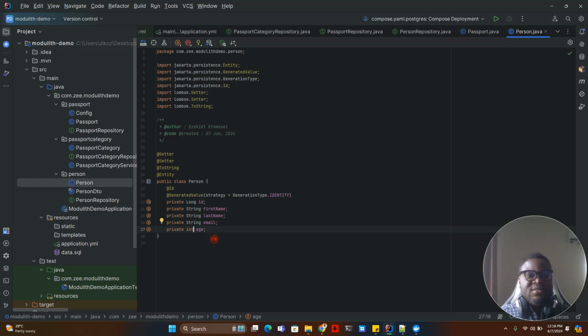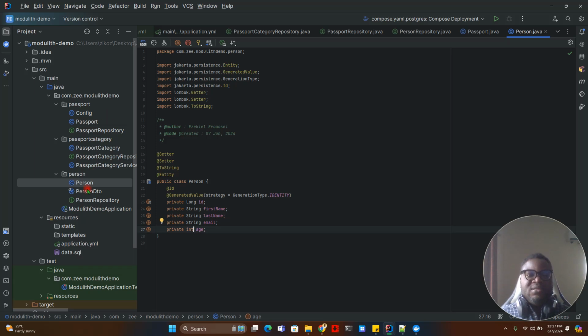So once the person registers, the person then calls the passport category to select one of the available categories. The way we typically have it in the UI is that you have an endpoint to call the category, the categories are listed, then the person picks the category he or she wants. This is just a demo, so we just try to envisage things, even though we're working from the back end alone. This time around, we'll just create a DTO that will receive the request, and we'll see how things move on from there.